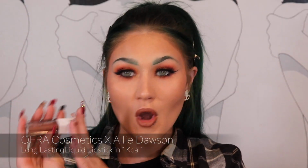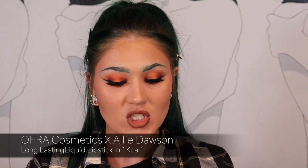And then finally, for my gloss, I'm going to be using the OFRA gloss from the Ali Dawson collab in the shade Koa. It's a brown gloss with some gold reflect in it. And I still can't get over the smell of this gloss. It smells like a caramel apple.